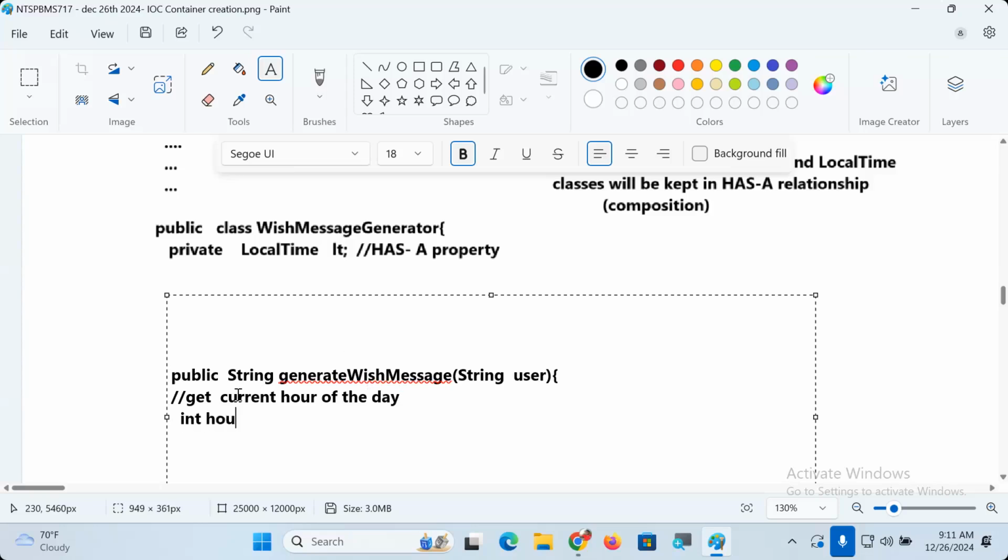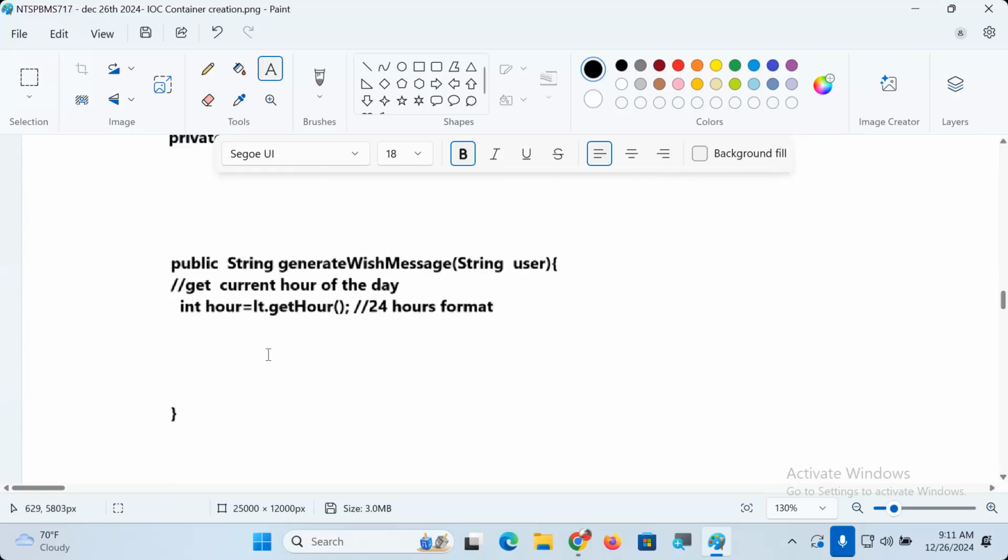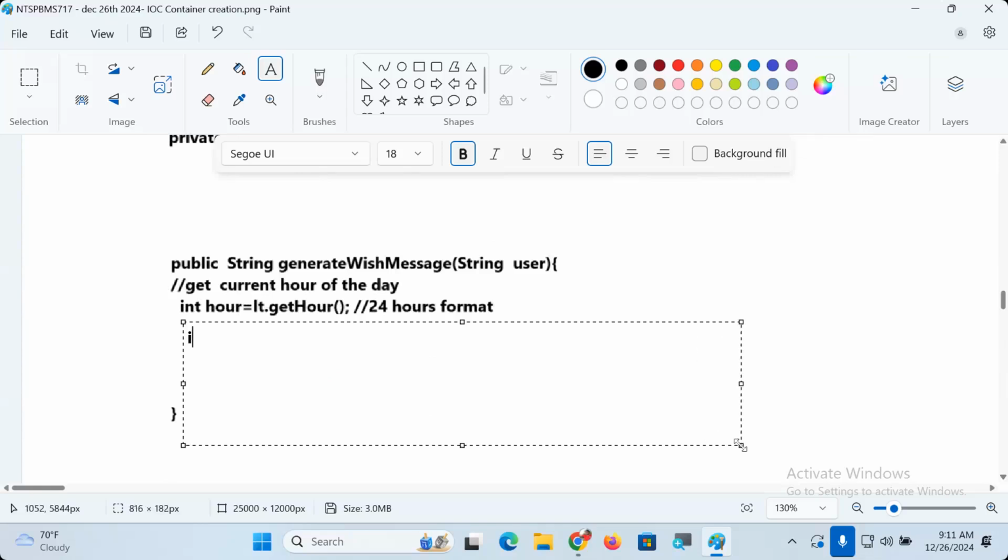int hour is equal to lt.getHour(). getHour, in what format? In 24 hours format we get, right? Yeah, tell me.